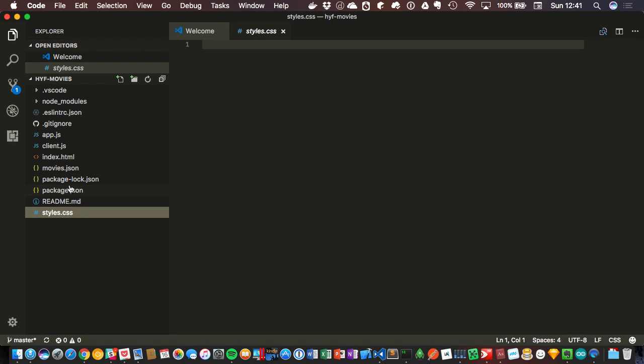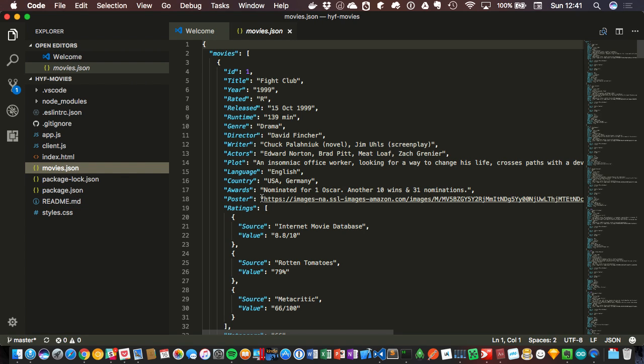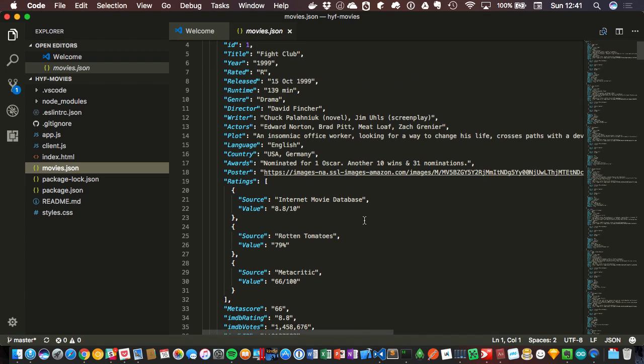And let's look now at the fun part. Let's look also at movies.json. I'll open that one. And that one is actually the data that our small server uses. So our small server reads this JSON data, and JSON is just a text file. JSON stands for JavaScript Object Notation. But it's basically just a text file, which can easily be converted to a JavaScript object.